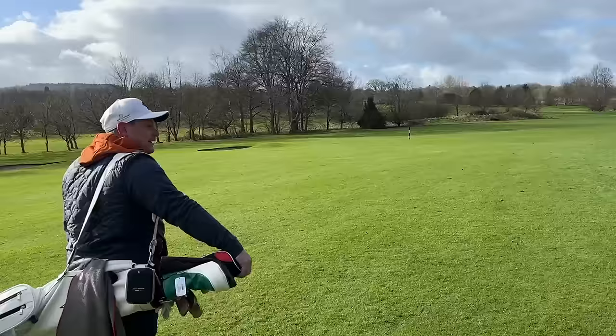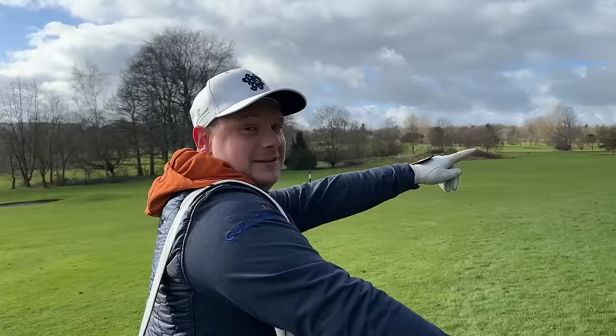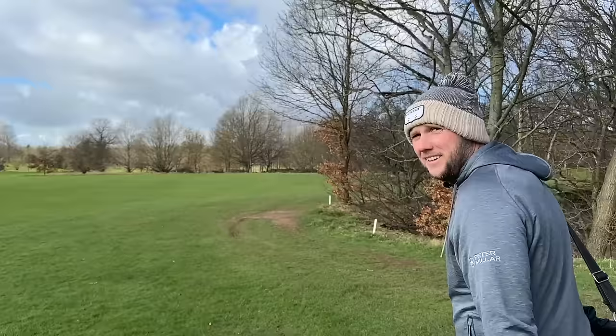Mine's bang next to the flag, can we just say? That's mine. That's definitely mine. Bobby saw mine. He said he saw yours down in the trees. Bobby, did you see mine? Next to the flag. I saw yours coming down, yeah. Either way, though. Why, did you zoom? Well, what good is that, Bobby?